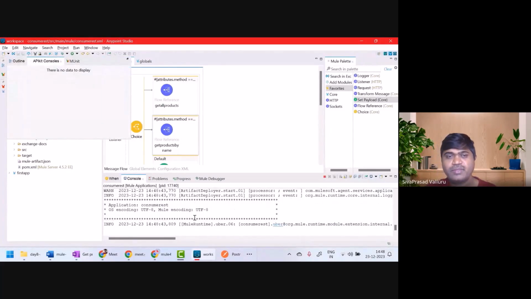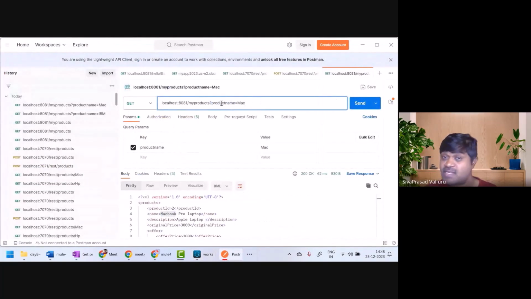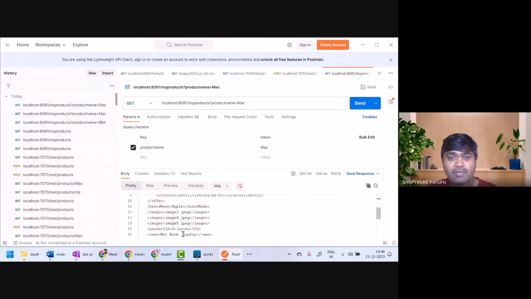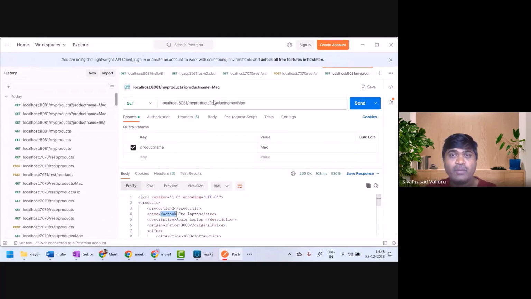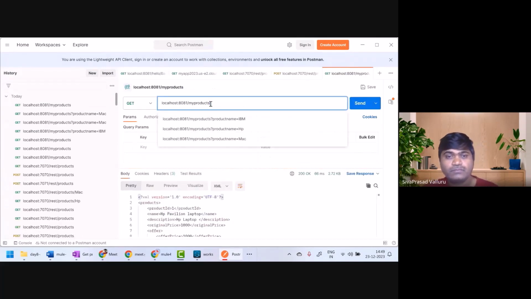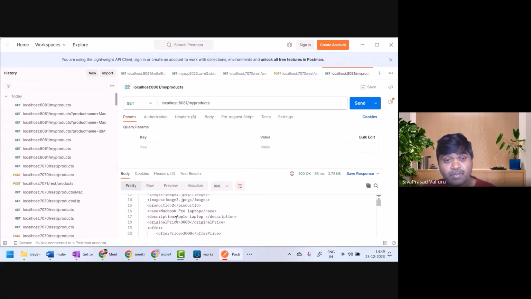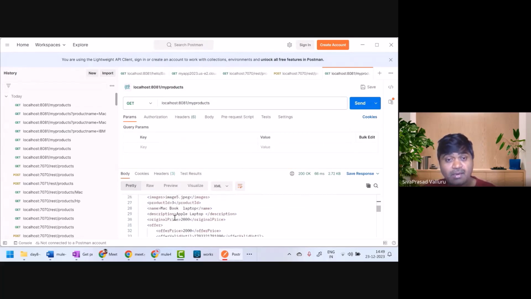Fine. Now, I will give a get request passing query parameter Mac. So I got only Mac products. If I don't pass anything, I got, see, starting from product ID 1, HP, Mac, again Mac, again IBM.